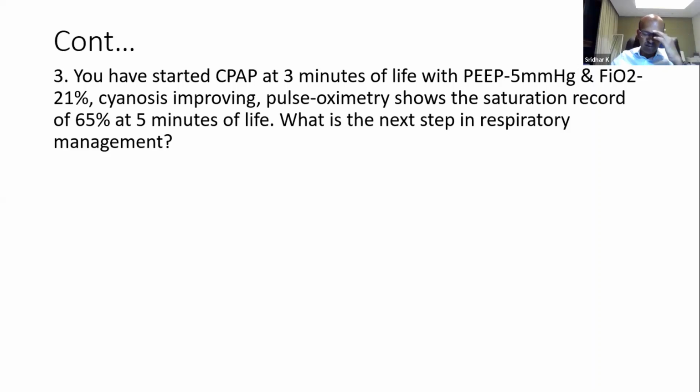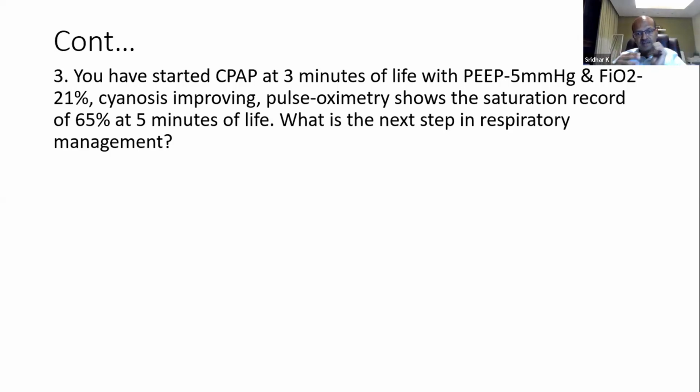Yeah, that's because you are looking at the optimal saturation to the brain, right? Yes, okay. And we know the PDA is open and the baby is still having pulmonary hypertension evolving. So it's in the adapting phase. So you don't want to look at the postductal to titrate your oxygen. You may overdo it. So Dr. Narasimha's presentation will discuss a lot on oxygenation, so we will not spend too much time on this part.